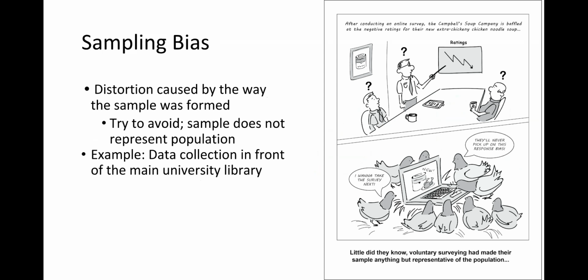Why? Because you choose a particular method to collect data, and it starts distorting, right? Distortion between what you like to measure and what you measure. For example, you are hired to measure students' opinion about a particular policy. And you decide to collect the data in front of the university library. A lot of people are around there from 11 a.m. to 3 p.m., so you spend 4 hours on data collection in front of the library. Lots of traffic, right? But what happened?